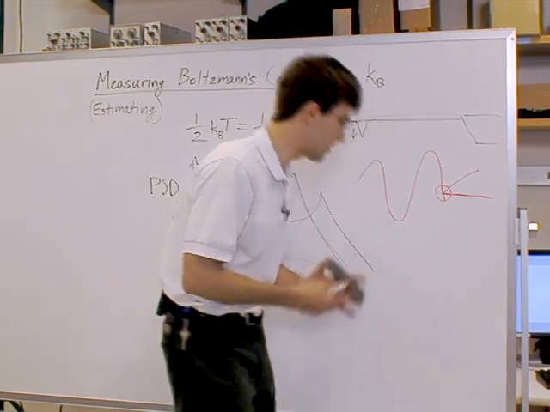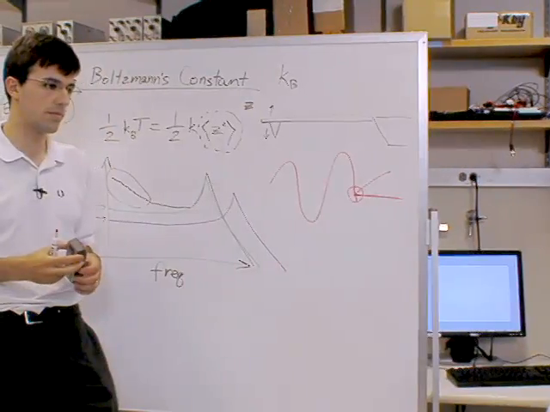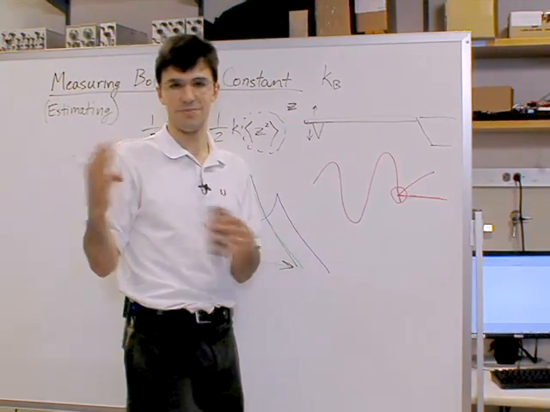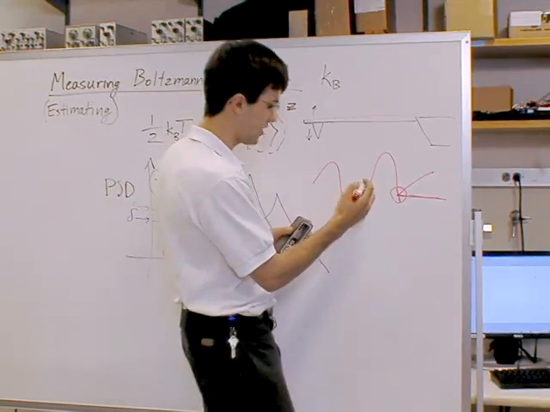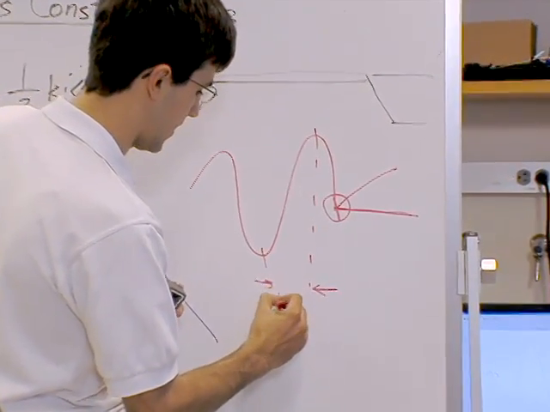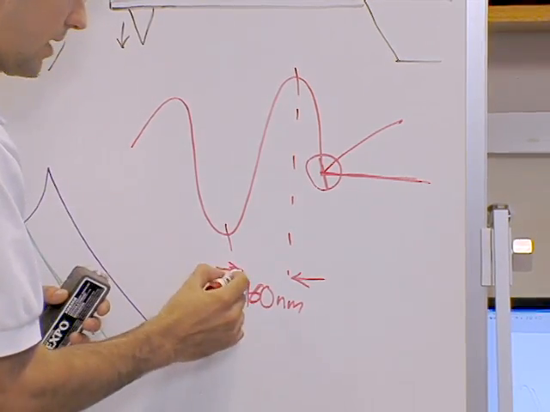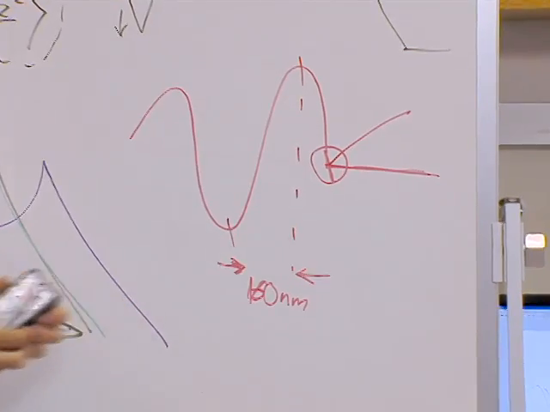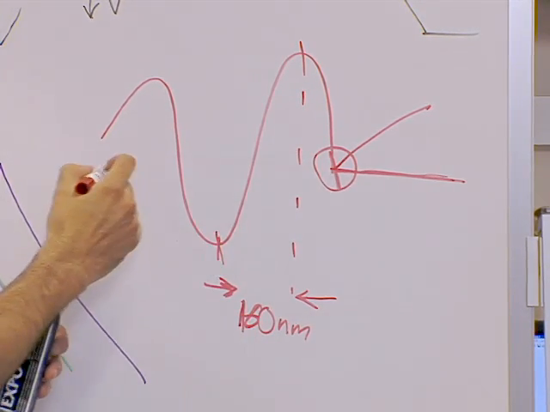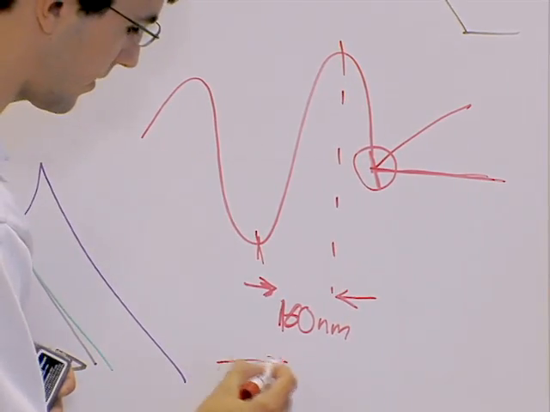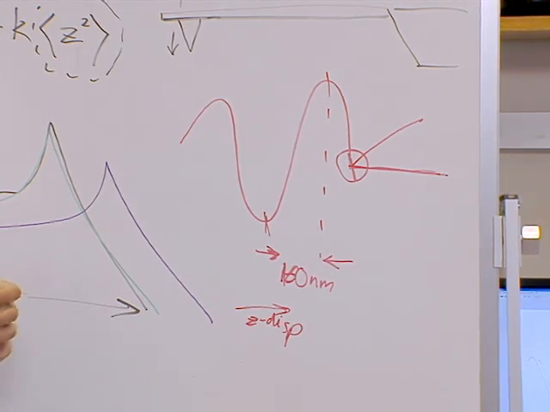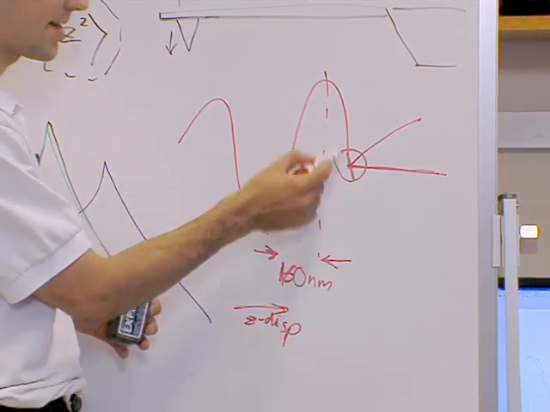Then the mathematical conversion that you'll want to make - units are going to be very important to keep straight in this. They'll also help guide you through what multiplication and division is correct at each stage. Essentially, we know that this distance here is 160 nanometers at the diffractive grading. You can use the more precise value of 158.75. That will give you the conversion factor between the voltage on this axis and the Z displacement piezo displacement axis. You'll see this plotted in volts on your oscilloscope and in your scanner software.